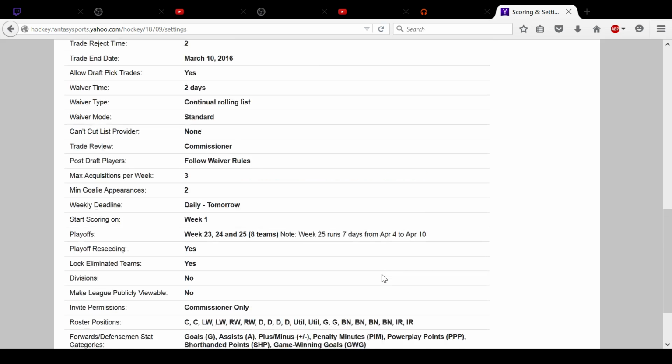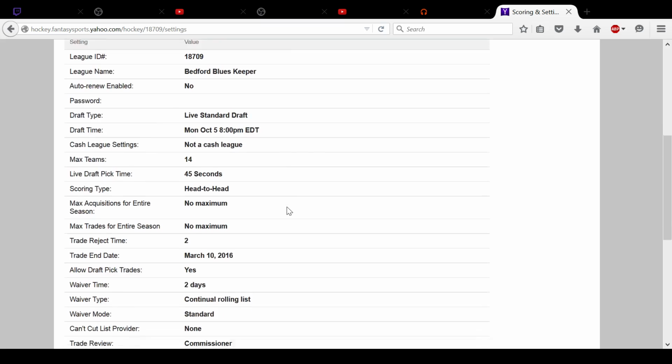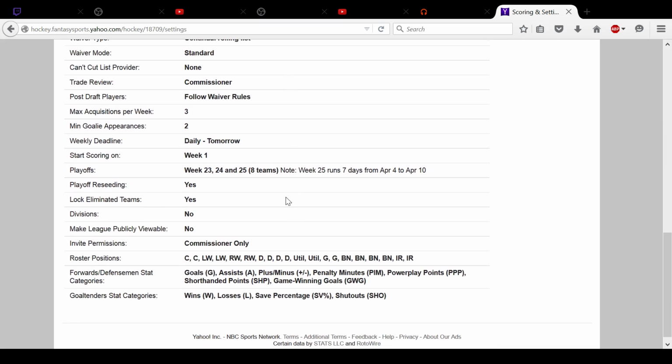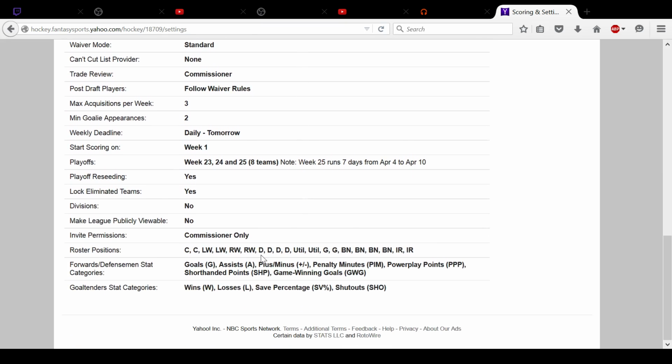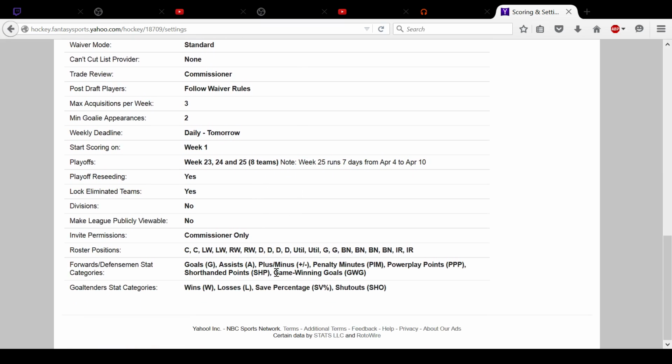So hopefully I've given you a good explanation as to why settings are important, and I know that's a bit of a dry topic, but they're really, really important to understand if you want to be successful. Really understanding the stat categories, the ones that your teams are weak in and where they can be improved, and then finding players that fit those needs is the key to being successful, and we'll explore those further in further videos.